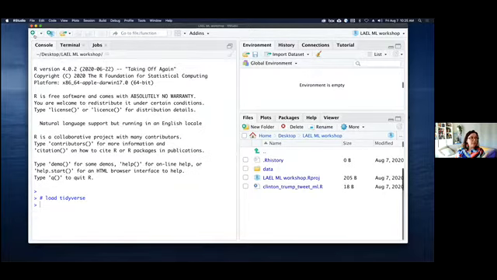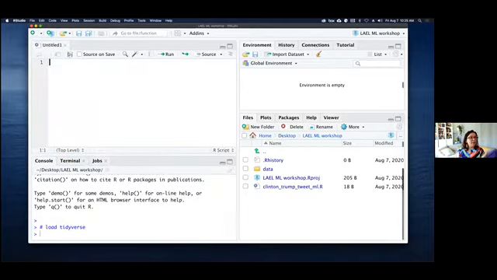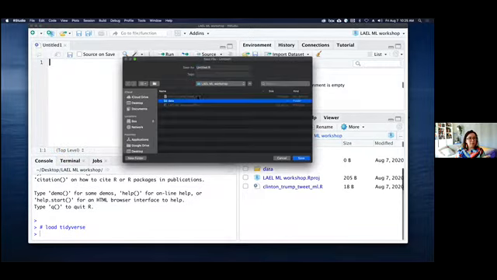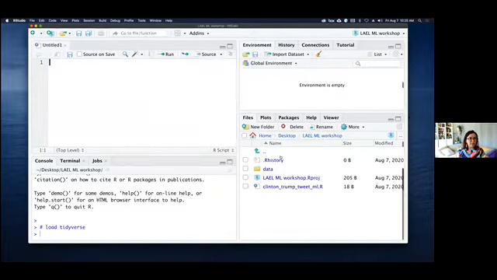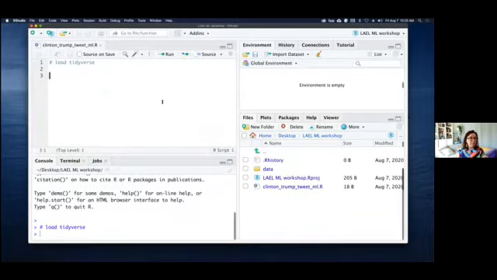Or you can click on this icon and say R script. And then you save it with whatever name you want, it doesn't matter. I'm just going to open the one I had saved before.